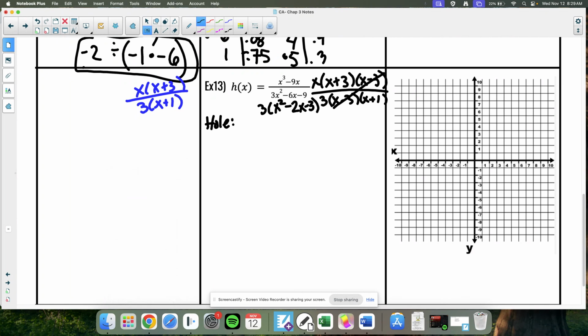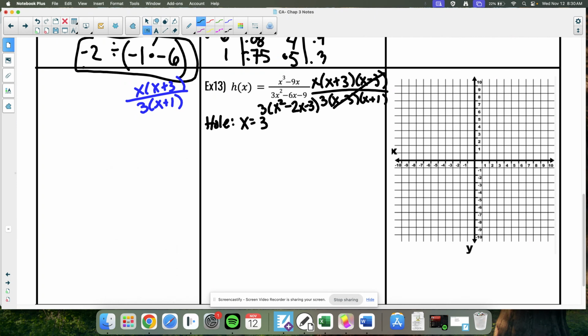Do we have any holes? Yes. Where is that hole? What's the x value of the hole? Close, 3. So if we canceled out the x minus 3's, if you set those equal to 0, that means the actual x value is a 3. Now our goal is to graph this, so we need to actually know where this hole exists. So how would we find the y value that goes with it?